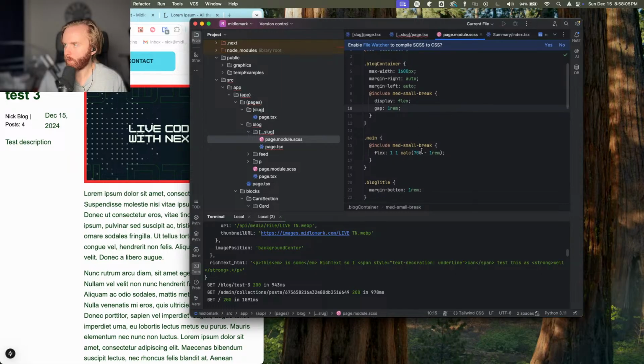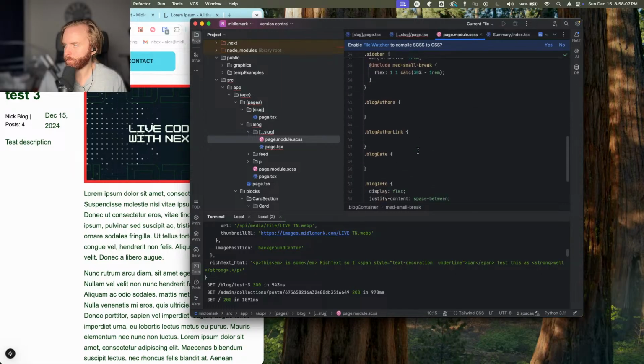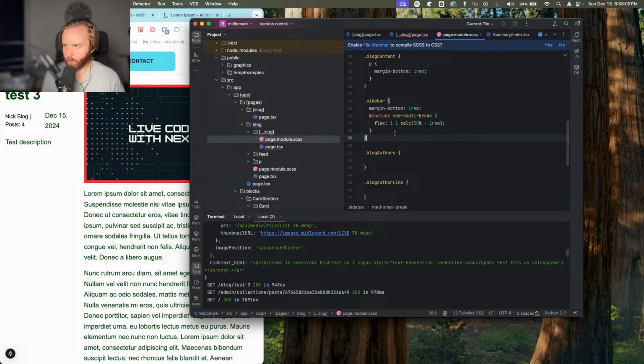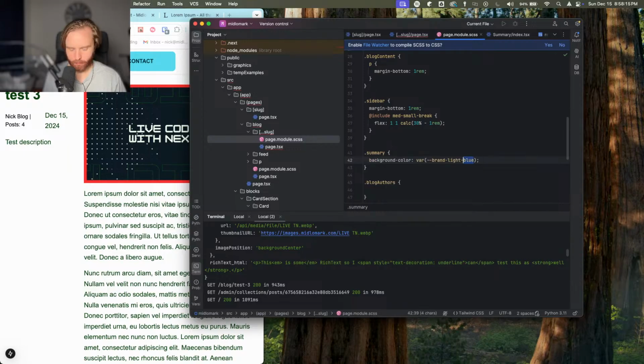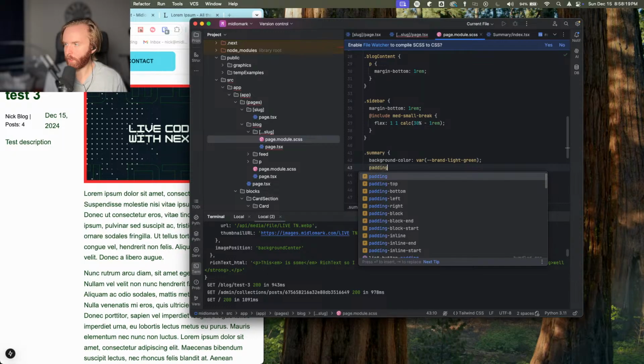Come over here and we'll do, in our sidebar, we have our summary. And we'll do background color brand light green. Do padding.